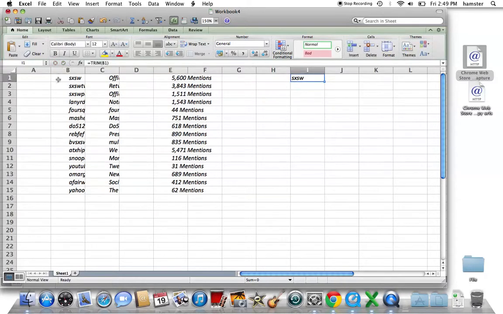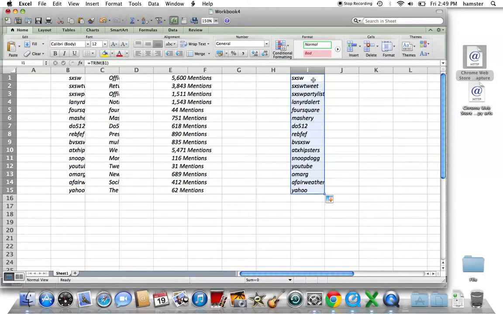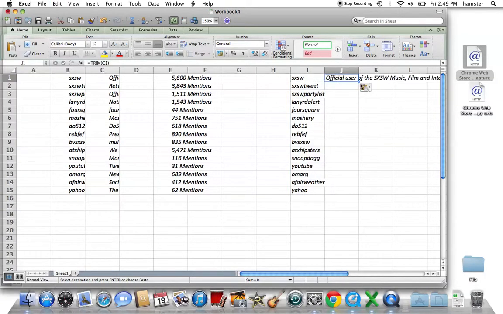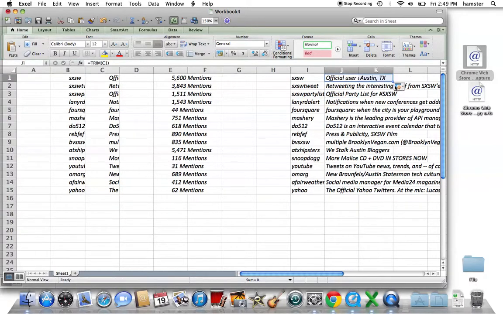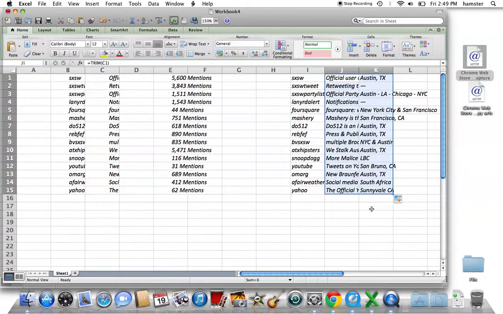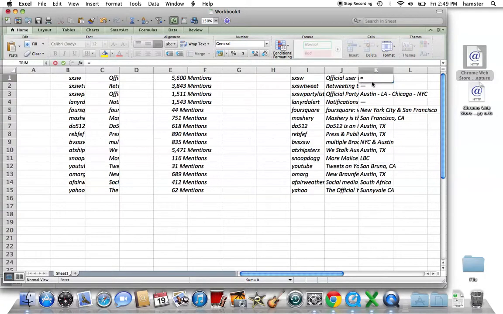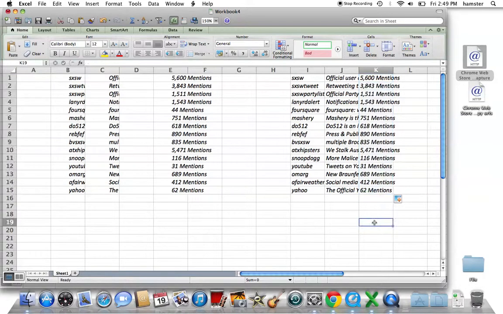And what it does is it clones this cell over here without the extra spaces at the beginning or the end. And I can do the same thing in this column, and so on. So the TRIM function copied and filled over to the right and down is a handy little technique for cleaning up data that may not be perfect. Let's do that again. Equals TRIM. We'll fill that down.